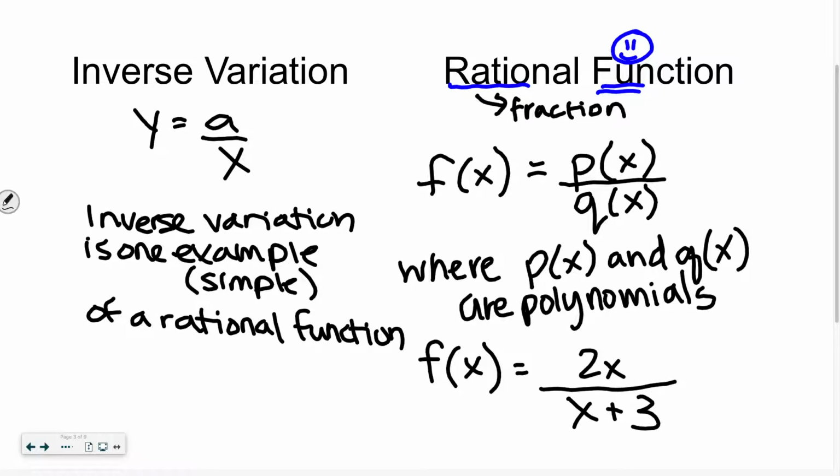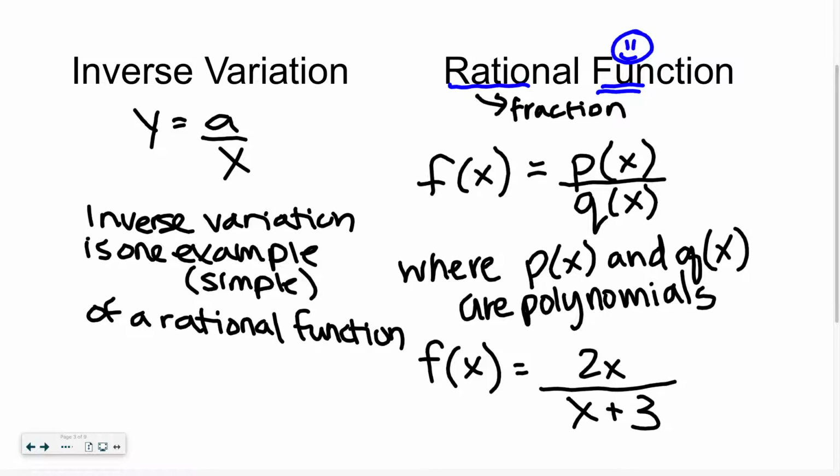We're going to see on our next slide, I'm going to do a parent graph because it's like, okay, what are these simple rational functions going to look like? What shape are they going to be? Quadratics were parabolas, square roots was the little sideways parabola, half of it. Exponential had the asymptote and went up like a J. So what is the shape going to be? Well, we're actually going to use inverse variation because it's really simple. It doesn't have a lot of stuff going on, and that's going to represent our parent graph. So that's kind of the tie-in of why we ever talked about inverse variation.